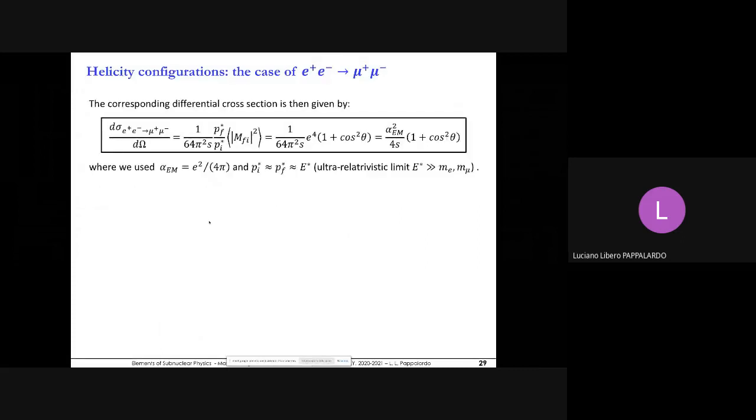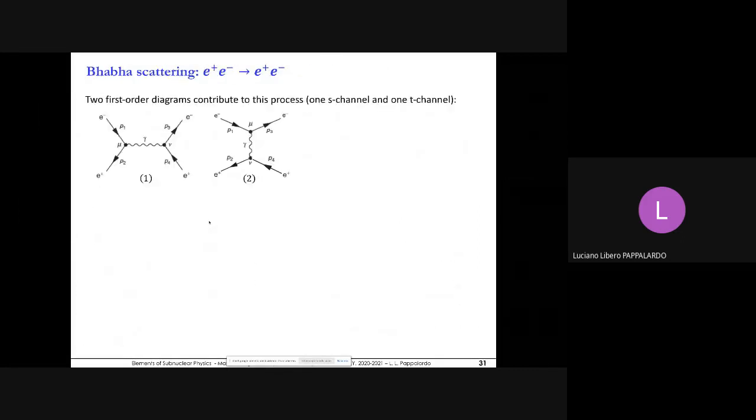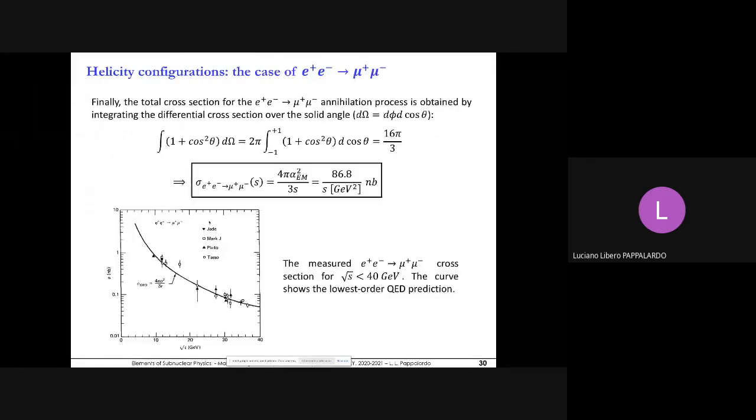So far we made a kind of complete and rigorous derivation of the matrix element and of the cross-section for the Møller scattering, and also partially for this annihilation process. In the following, let me just show you very quickly, without going into the detail of the calculation, how to extract the cross-section for other relevant QED processes. I don't pretend from now on that you follow everything. I will not ask you these in the exams, of course. It's just to give you an idea of how to calculate other more complicated QED processes.